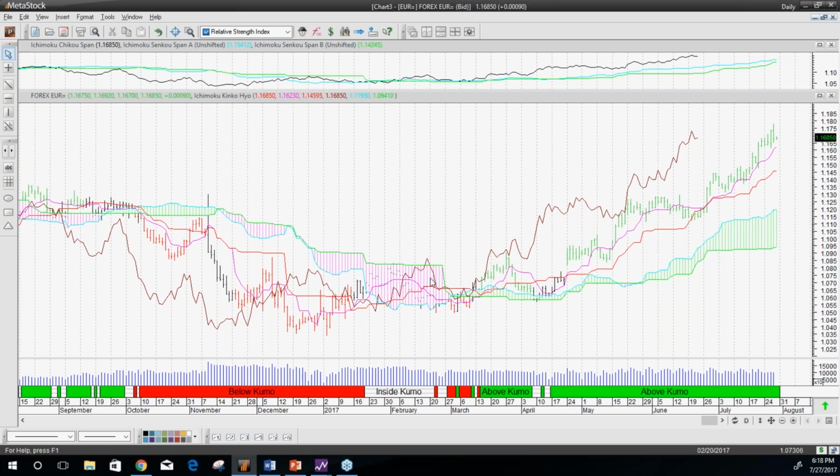Now, remember we talked about the TK cross, like a moving average. What we're concerned with is that we have a TK cross in the direction that we are going. For example, if we have a TK cross down here that's supposed to be a bullish TK cross to go up, we're not necessarily going to take that right now because it's on the wrong side of the Kumo. What we'll do is wait for the price to come above the Kumo, and then as long as our last signal in the TK was a bullish one, we want to take it long.